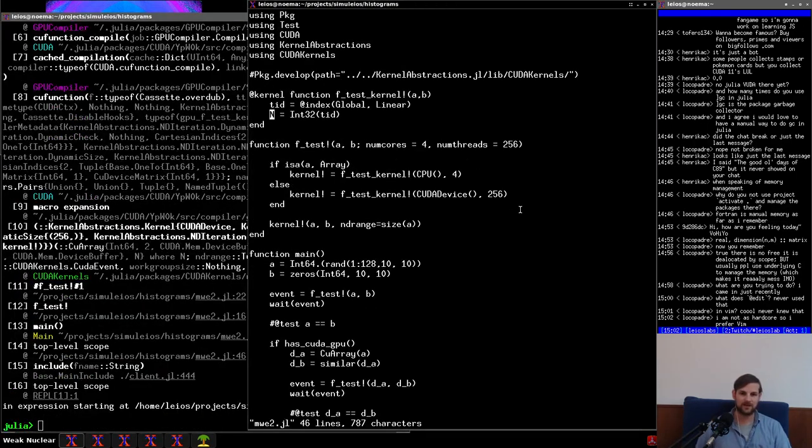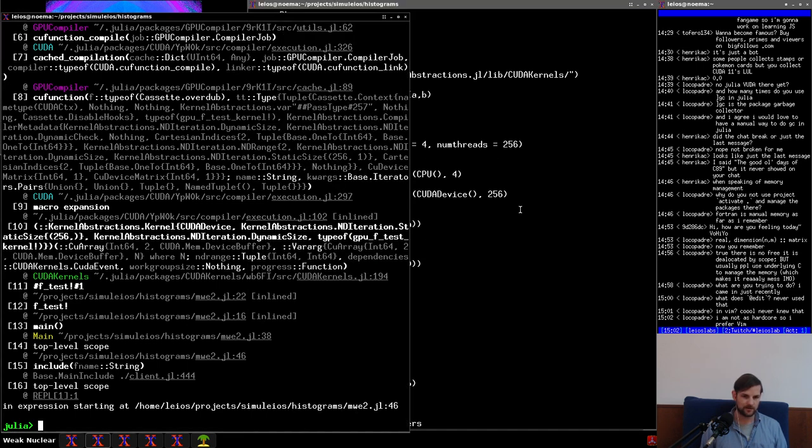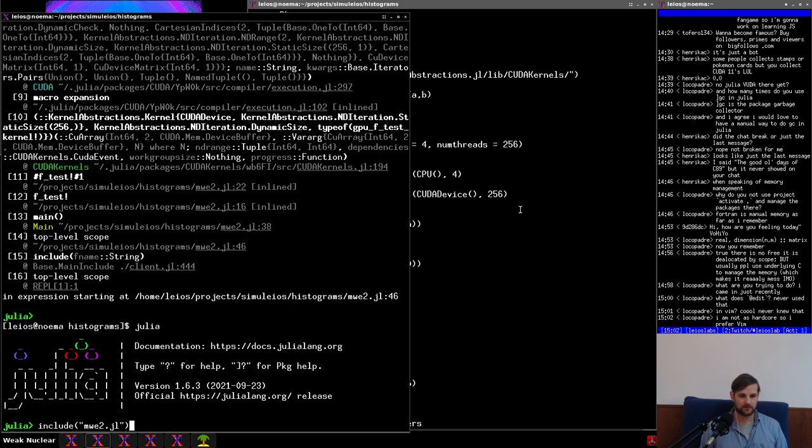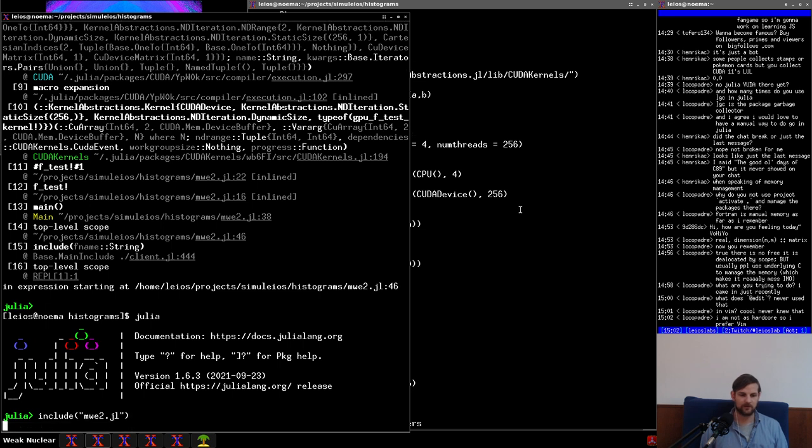So what I'm going to try next is changing this from Int32 to convert to Int32. I think this one's also going to break, but I'm just double checking. Julia, and we're going to run include MWE. Am I using that right?